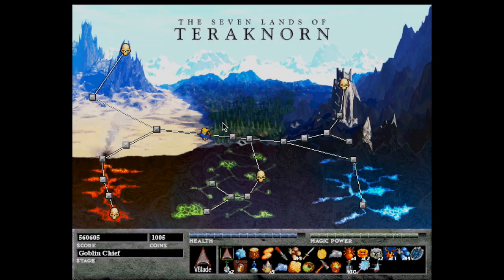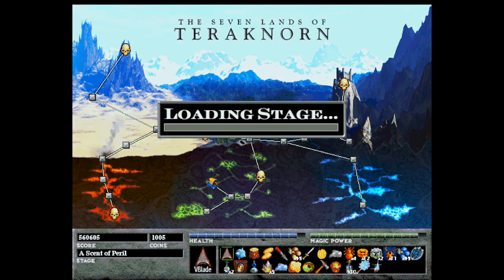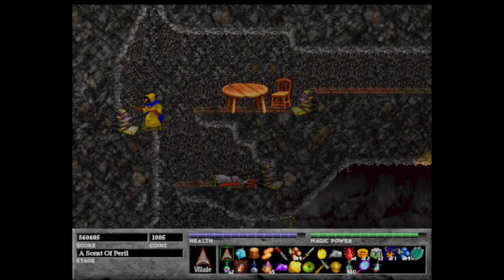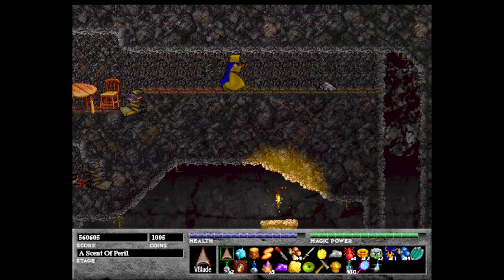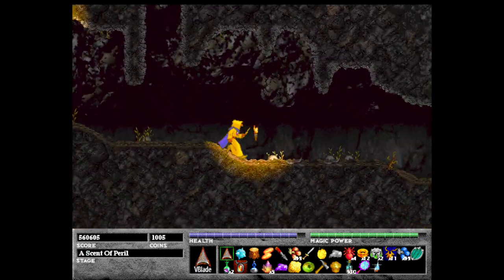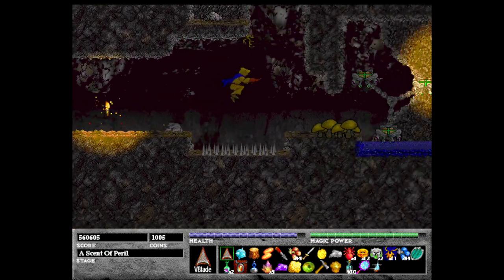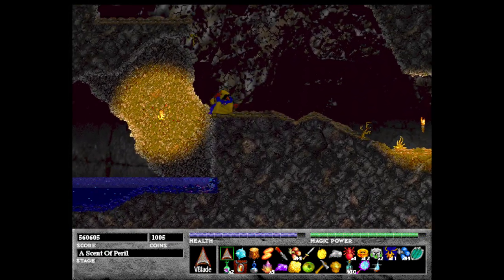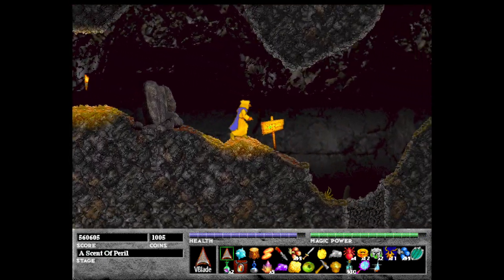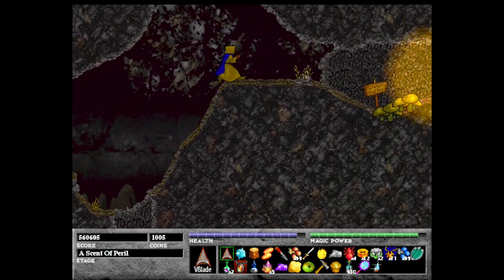I'm going to go back to Scent of Peril and use that as a way to show parts of levels that weren't really completed or finished in the game. There's some other hidden areas, like the end of the fire cave where you can go find a res necklace, and finishing up Eastern Reaches, but I've showed those in previous videos. There's other parts that you really have to either look in the editor or use something like a mist potion to see. So let's take a look at some of that.